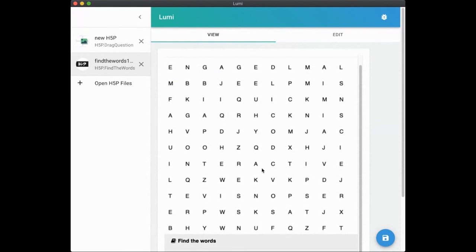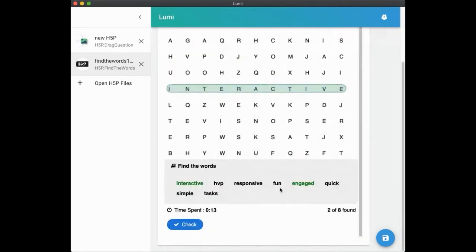Yeah, pretty simple, pretty straightforward. And you can still interact with the content in the preview, right? So you can test it out, make sure that it's working the way you think it works. And it actually gives you the full experience in the player.